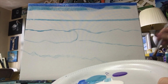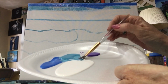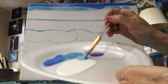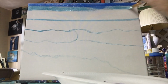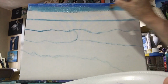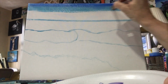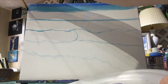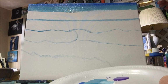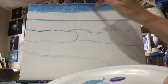See how you have those little white spots that come through? That means usually you need to get a little bit more water on your brush and get this paint a little more flowing. And that way it should glide across like butter. Now I'm going to just bring it up into what I just painted of the blue and let a little bit of mixing happen on the canvas. So as I'm doing that, I'm just kind of pulling up and going back and forth.